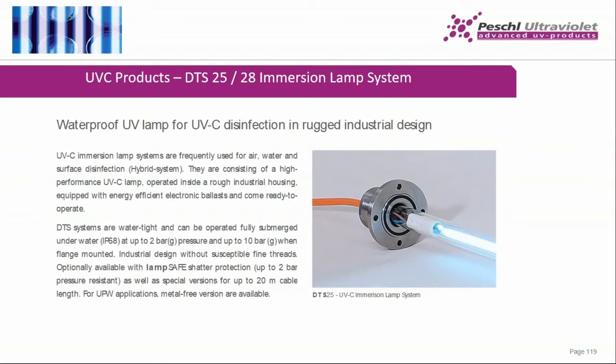Therefore, we can make a calculation of how many lamps you need for how many cubic meters of water. And this is also an easy system to integrate in small machines, also for pharmaceutical processes, to disinfect the inner side of a machine, the filling area, and other parts. You can use it for slow machines for packaging. You can also use it for belts, but you see there is a difference between the DTS and the Steribelt unit. You don't have this metal cover to have the radiation only on one side, because this means it's a 360 degree radiation.